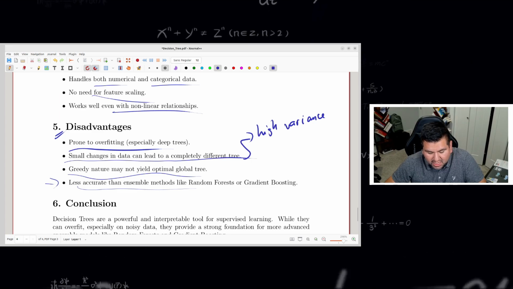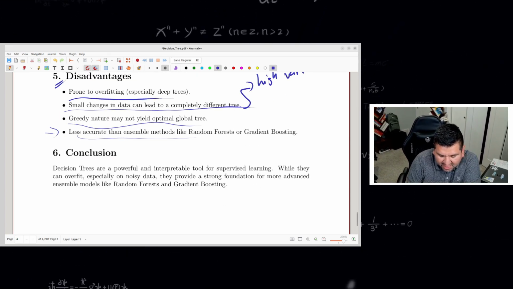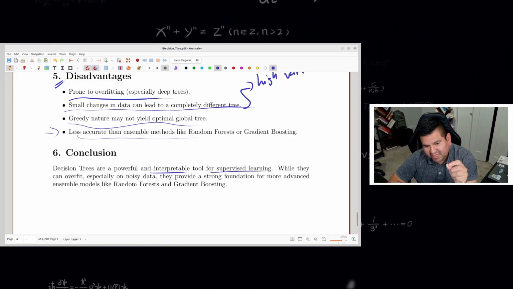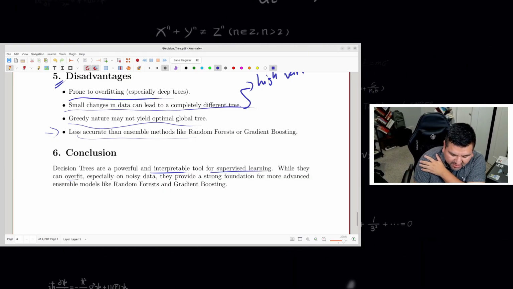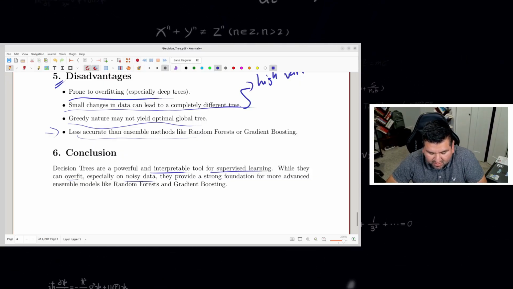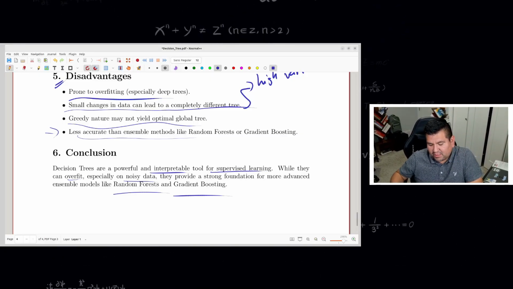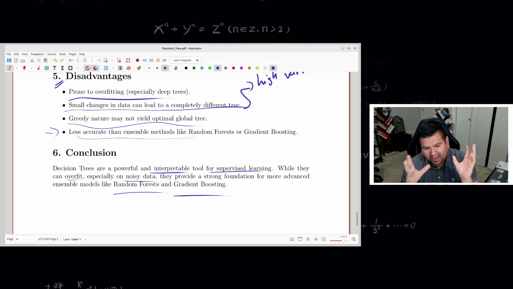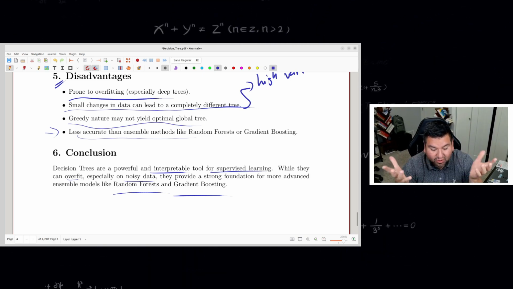In conclusion, decision trees are a powerful and interpretable tool for supervised learning, meaning that we have a specific target variable that we want to model. While they can overfit, especially on noisy data, they can provide a strong foundation for more advanced ensemble models like random forest and gradient boosting. So they are a very fundamental piece, especially when it comes to predictive modeling in machine learning.